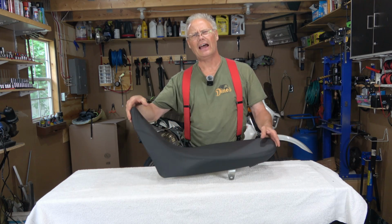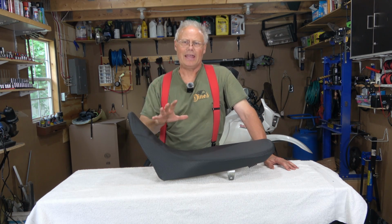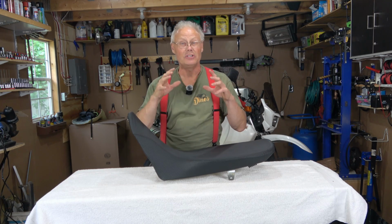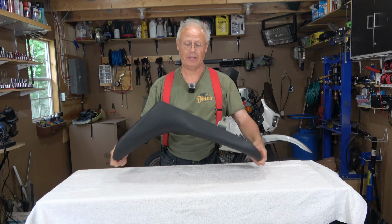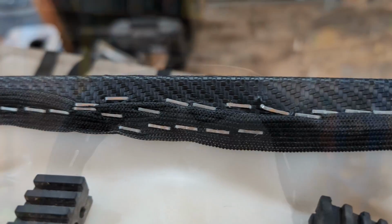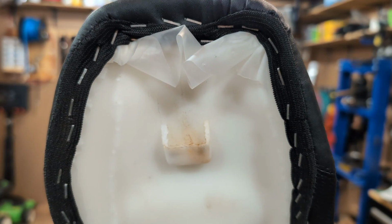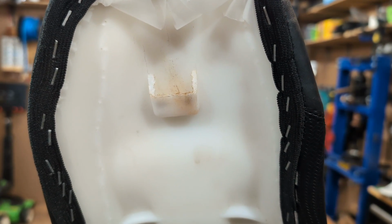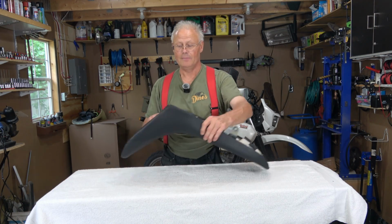And the one thing that I definitely wish Mantts would take a look at is how much extra material they give you. So if I flip this over and we have a look, you can see that there's not a lot of extra material, and it took a tremendous amount of finger strength, a little bit of heating with a hairdryer just to get it to this point.